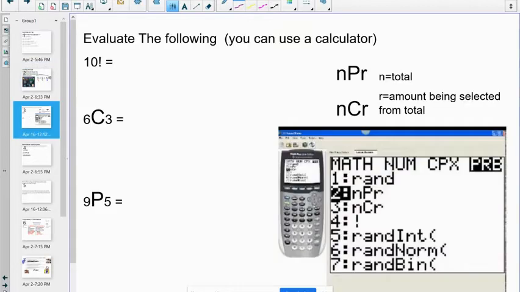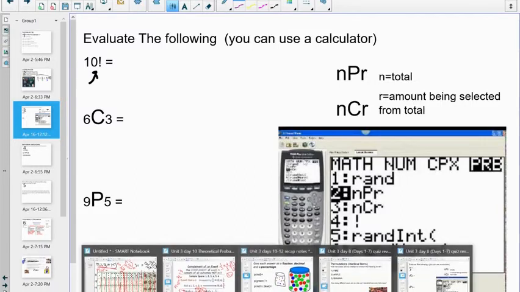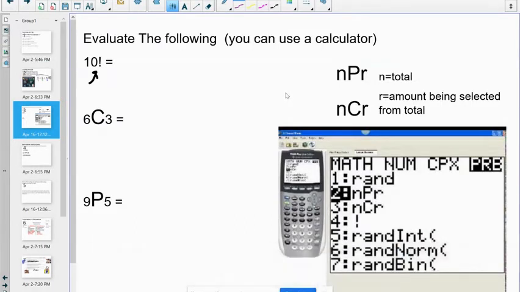Now, you'll also see stuff like we've been dealing a lot with this exclamation mark, factorials. I wanted to show you guys how to type in a factorial on your calculator. I'm going to show you on Desmos, and I had trouble showing you how to do it on a TI-84. Otherwise, there's a video linked, but this is just a screen. So let's say we're doing 10 factorial.